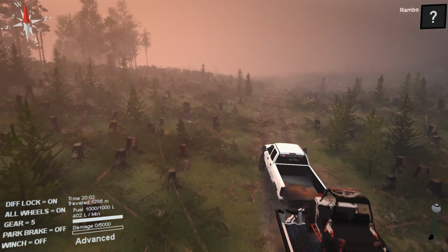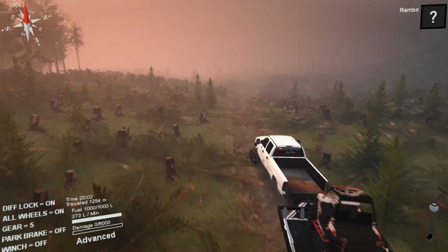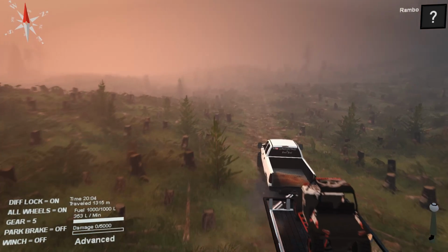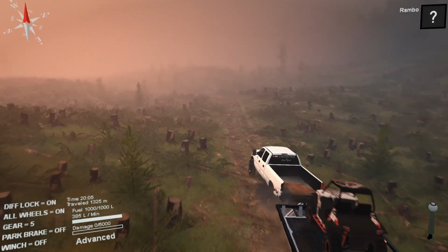This Duramax is... Oh, I've said this so much. I'm not gonna say it again. Why are these trees chopped down? Oh, I guess logging and stuff.